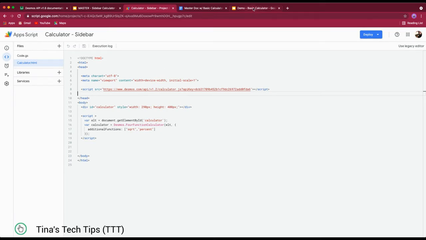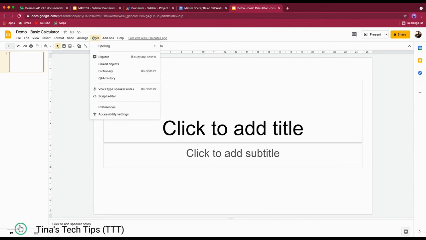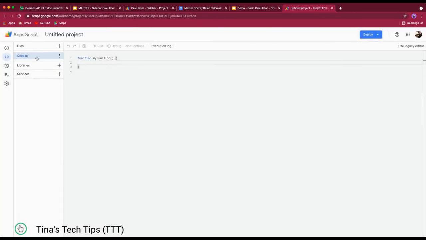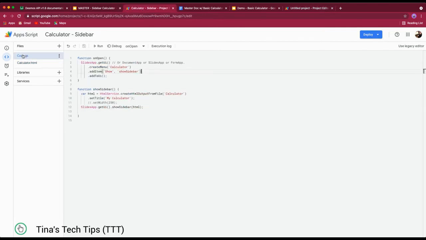For this particular one, I'm now going to go to Tools, Script Editor. We're going to start off with your default page here, the Code.gs. Now, back to the master one here, I am going to share this Code.gs information below the video. I don't know where I got this. In terms of dabbling and playing, I found some script here and there that I put together and got to this. So I apologize to anybody who I borrowed this from or found it from. I did try to find where I found this to make reference, but I honestly could not find it. So I do apologize ahead of time, but here we are, we have it.